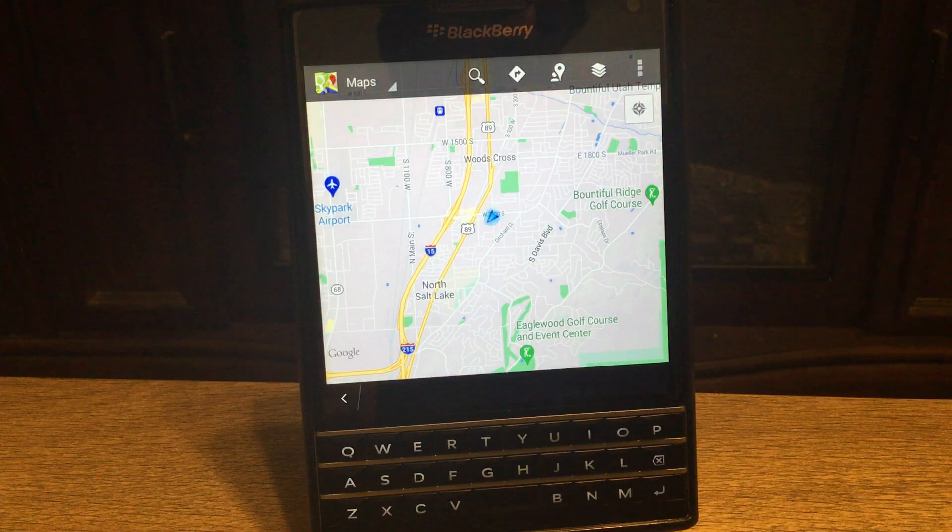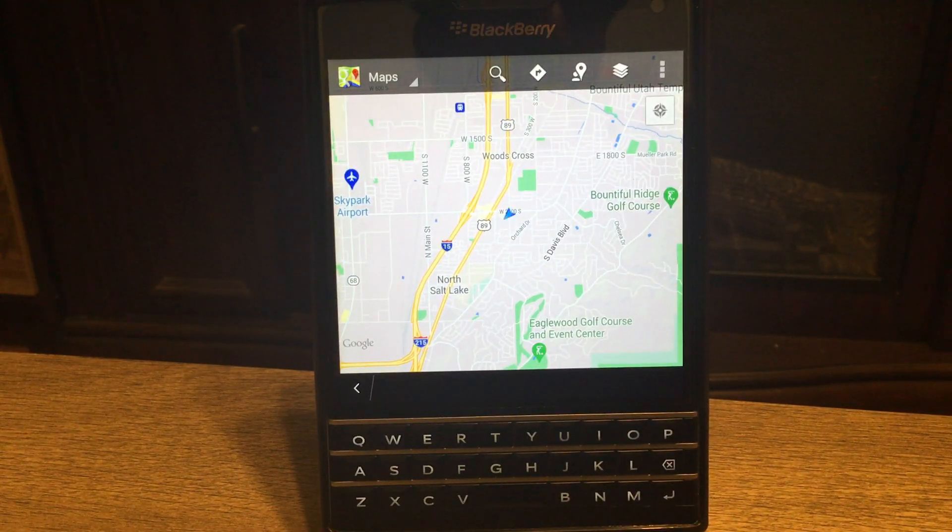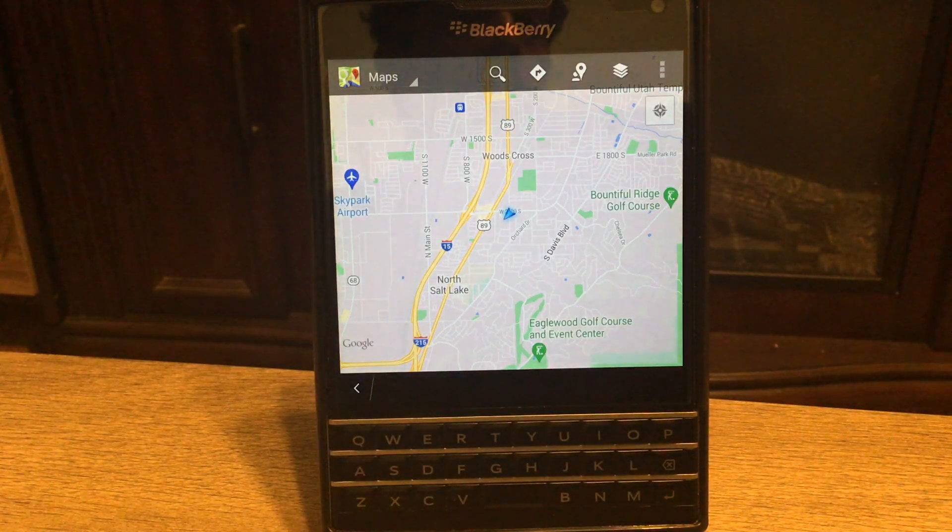Now let's move on to Maps — which is Google — and surprisingly it works even better than Magic Earth. I'm not a super tech guy, and I thought to use Google Maps I needed Google Services. But as I explained in a previous video, I deleted everything related to Google Services and Google Play Store because it was draining my battery. So I downloaded the APK instead and it works just fine.